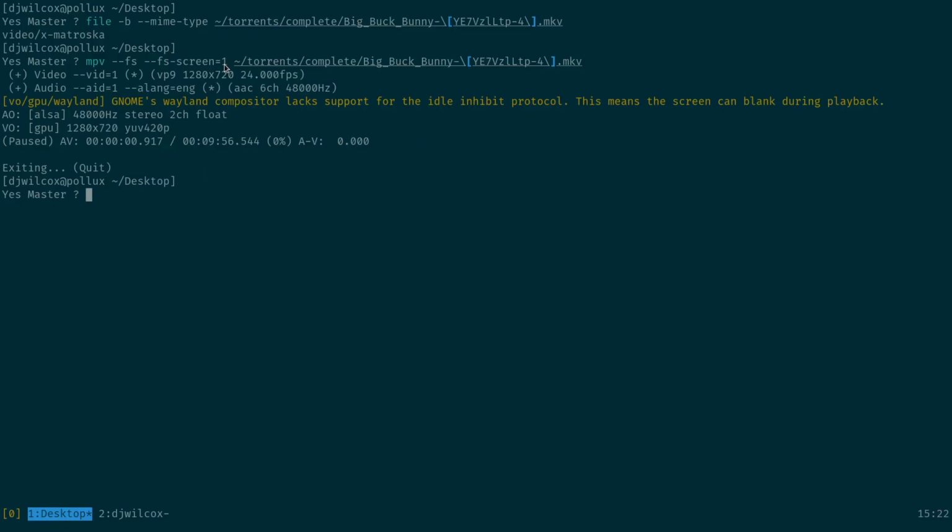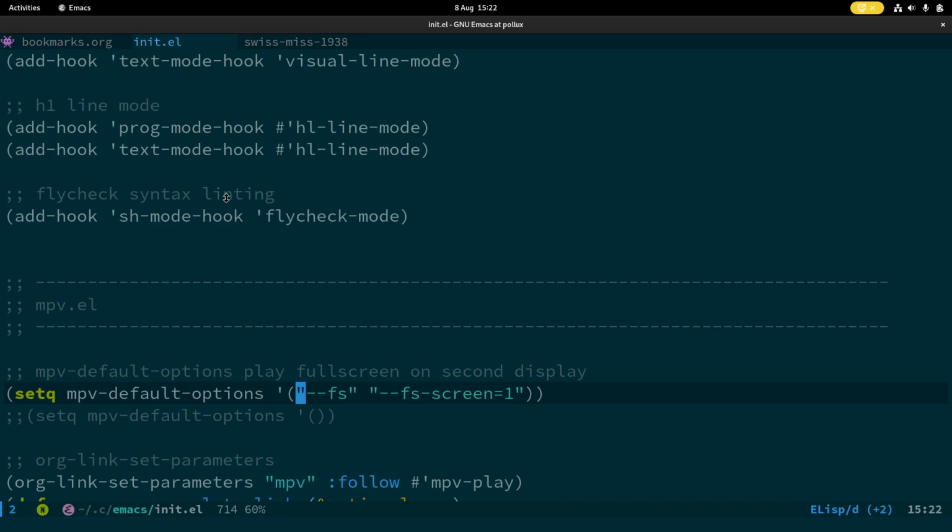So you can see here, for instance, I'm running on the command line mpv --fs --fs-screen=1. It took a little while to figure out the actual syntax, but this is creating a list of all the arguments passed to mpv, and so they each need to be double quoted. So each option you're going to use has to be double quoted in here. This is how you set the default options for mpv.